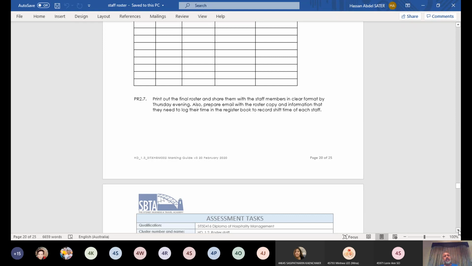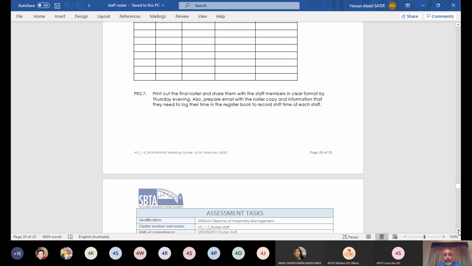2.7, guys. I don't need it. You just need to prepare an email for the staff using your SBTA email. So no need to print out. I need classmates to share their emails together.